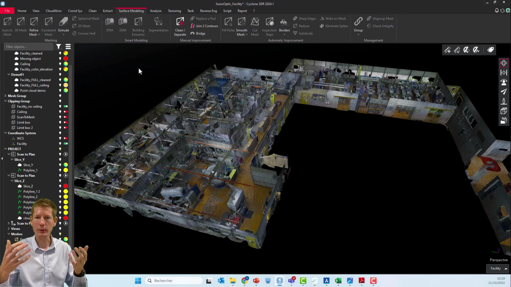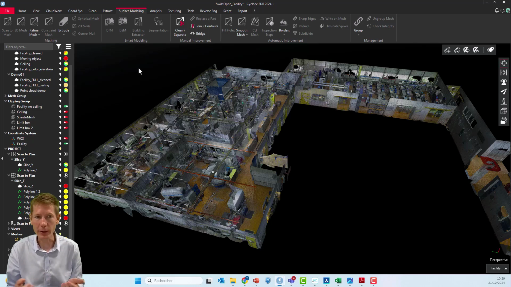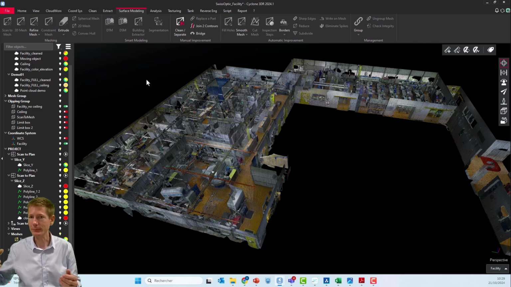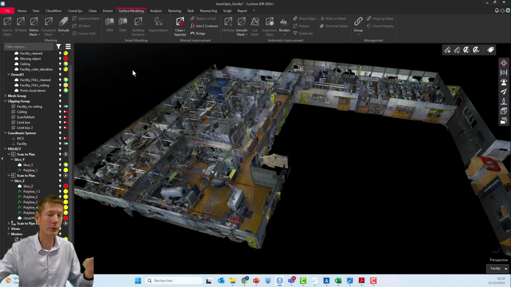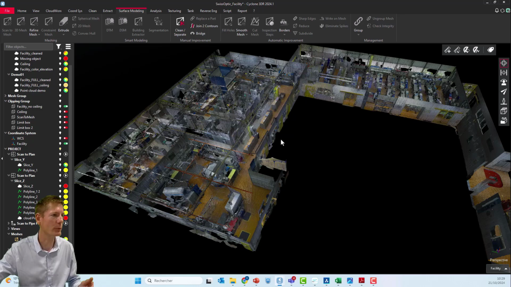Pipe modeling is appropriate for the high-level range of scanners, but I'm happy to demonstrate right now that BLK2GO can be very useful as well, really showing the versatility of this device, even with a scanner that is so easy and convenient to use. So in this industrial facility environment, you can also extract pipes, and here I will extract some MEP equipment in the ceiling of this industrial facility.